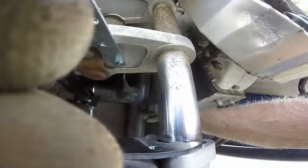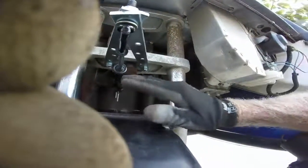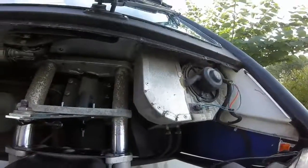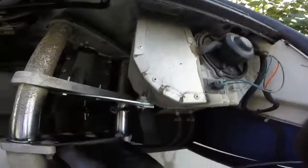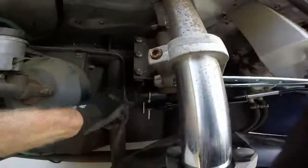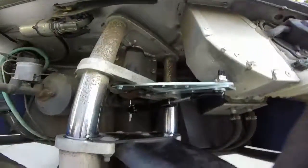You could even go this way, but one thing you have to be careful of is when you make your turns, this is hitting something. I'm just missing my brake line bracket, and I did have to dent this in a little bit. I'll show you. The hard left turn, this was going to hit it. That's why if you had the one on the bottom, it would be perfect, so clean. You know, this type of system. But right now it's in there tight.